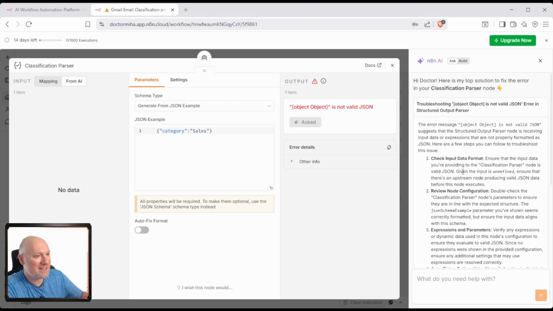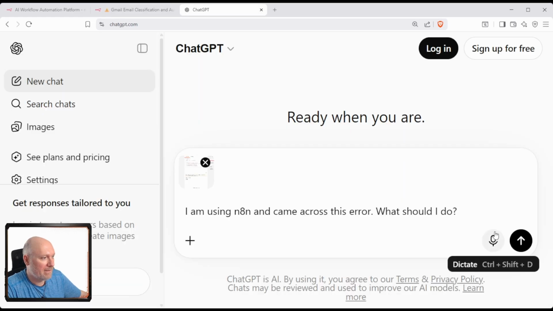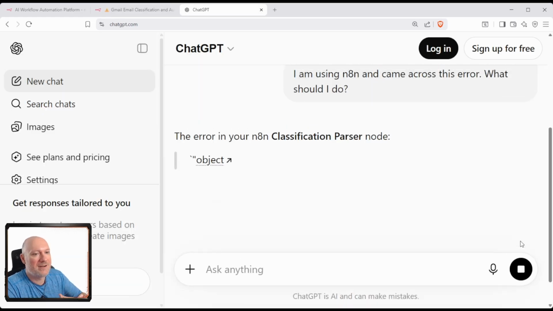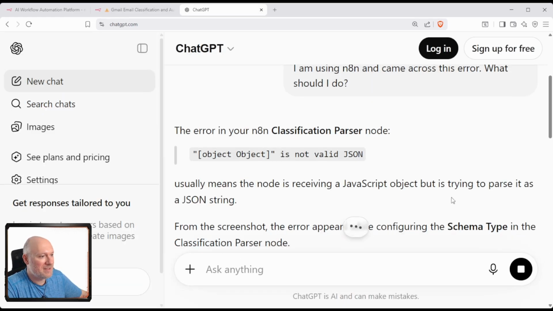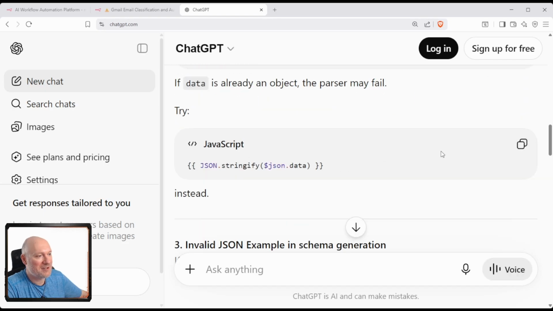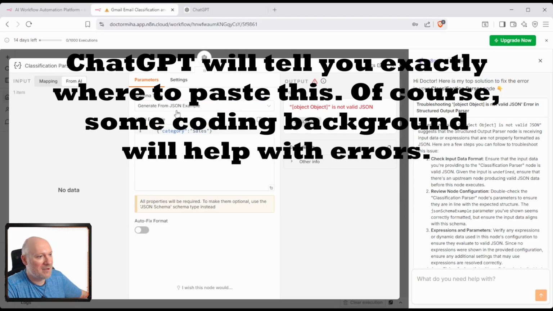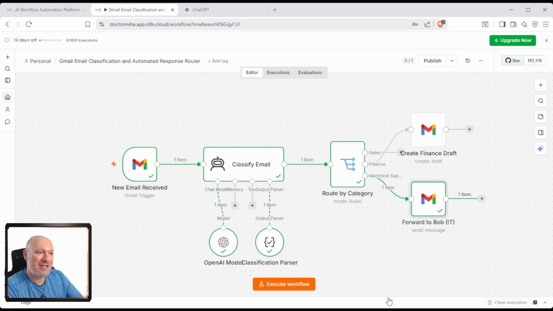And if this still seems not understandable, again, just put it into another AI model and see what it says that you should do. So I just took a screenshot of the error that we saw, and ChatGPT is going to tell me what the solution is. It says, try this. All right, let's just copy this. And we are going to paste it in here. So we'll overwrite what's in here. And the issue is now solved and the workflow executed. You can see check marks throughout.